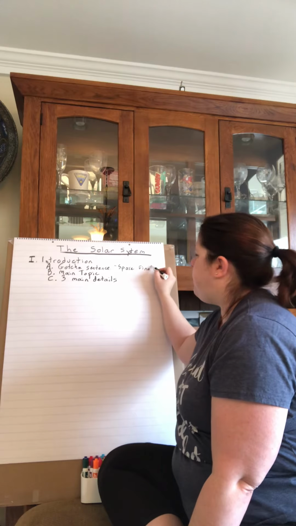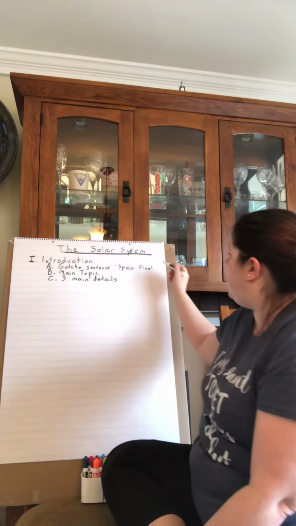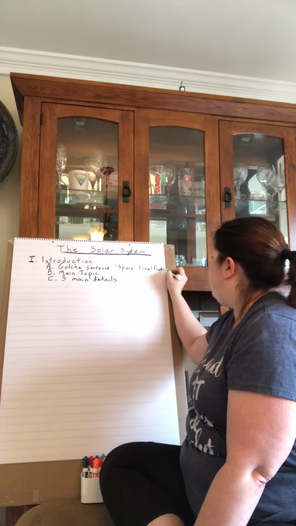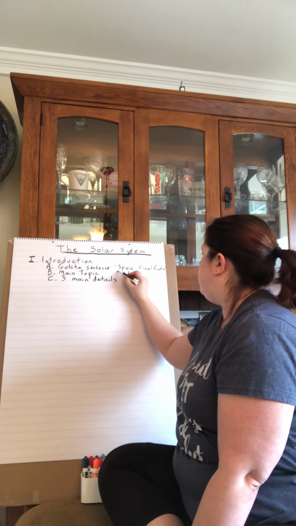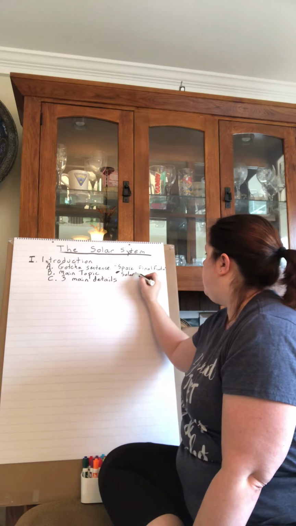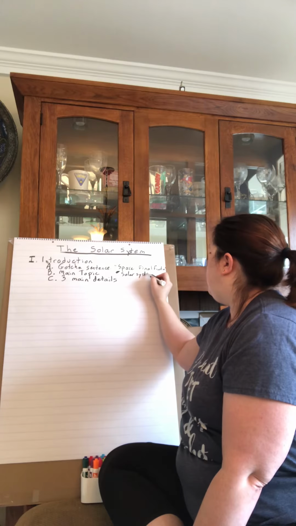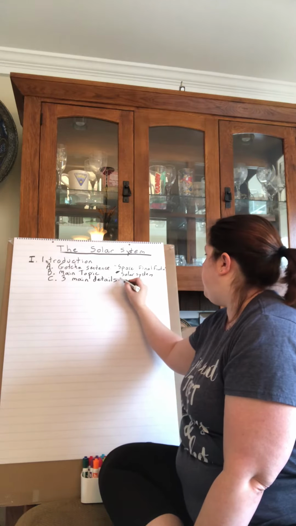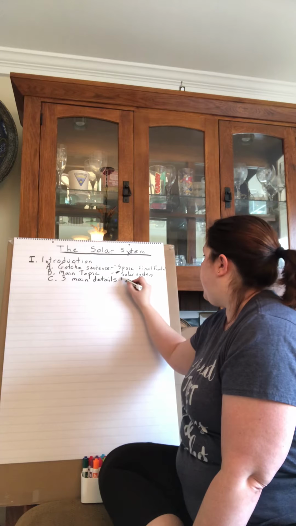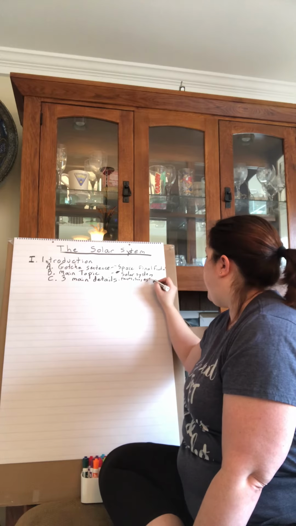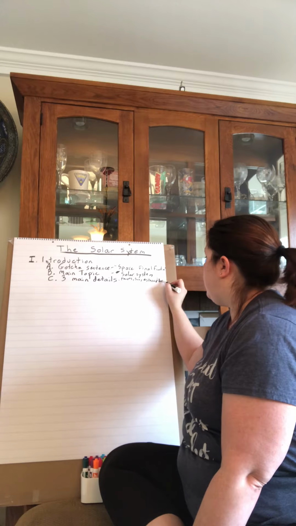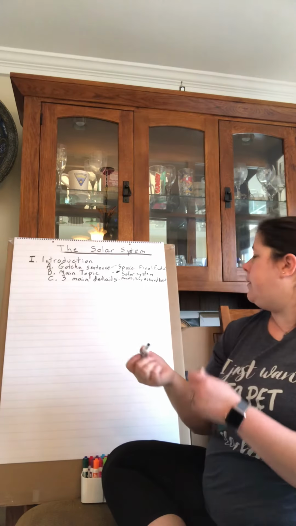So your gotcha sentence might be Space, the Final Frontier. And I'm just paraphrasing, writing quick notes next to it. Our main topic is the solar system. I don't need quotation marks there. And my main details could be planets, sun, asteroid belt. And when you're writing with pencil, it'll look much better than this.